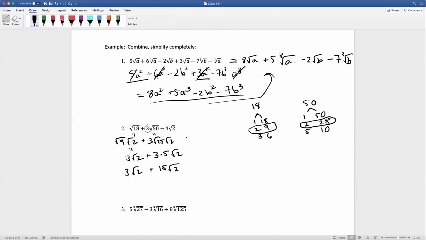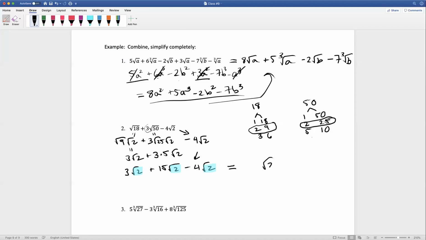Okay, and then let's take a look at that last guy, minus 4 square root of 2. Well, 2 is prime, so we can't do anything to simplify it, so I'm just going to bring it on down, and now we have minus 4 square root of 2. Take a look. Now let's look for like terms in terms of radicals. And I hope you can notice now we have like terms. We have a radicand of 2 in all of these guys. So we can combine them after we simplify them.